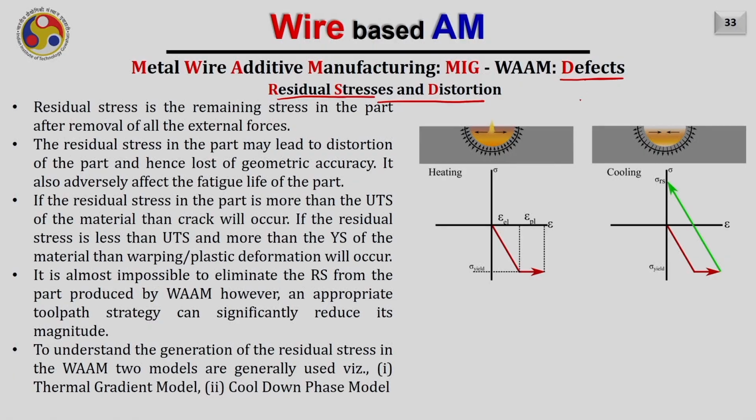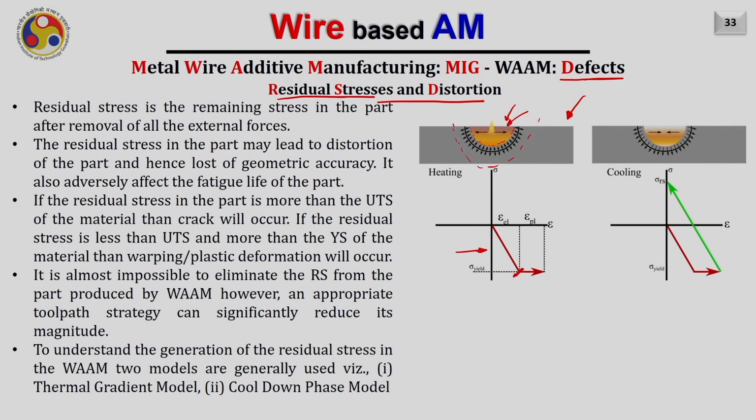Let me try to explain how these residual stresses are generated in the part. We know that when the material is deposited at the center of the arc, the region will be in the molten state. So, what you are seeing here is the molten pool. And as this region expands due to thermal expansion, the nearby area in the substrate will have a compressive load on it, because this expansion of the molten pool will compress the nearby area.